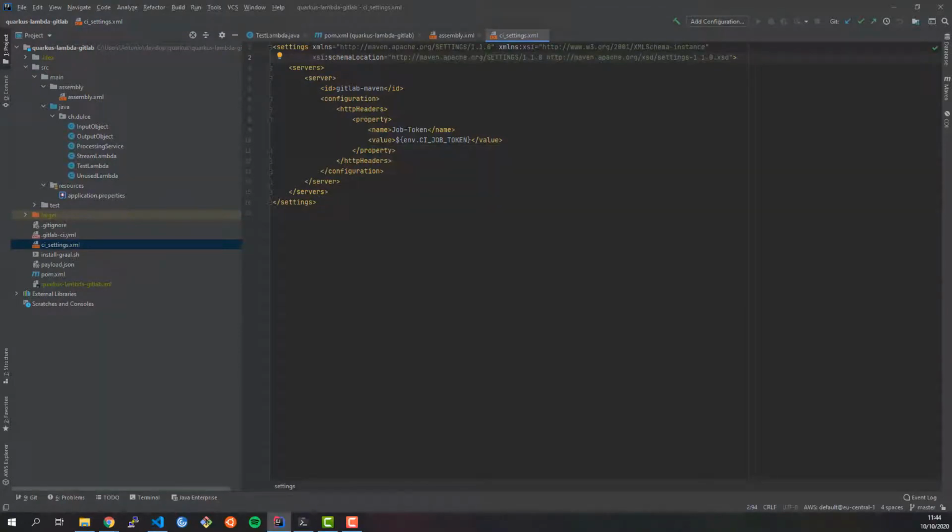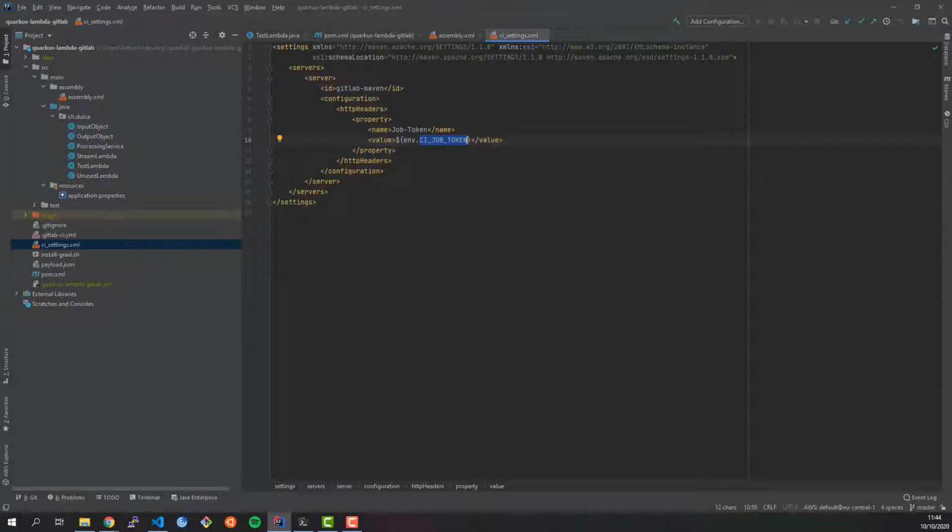The CI settings file is needed for the GitLab runner to push our code to the package repo, and it has this environment variable in there as job token. You put this file in the root of our project.